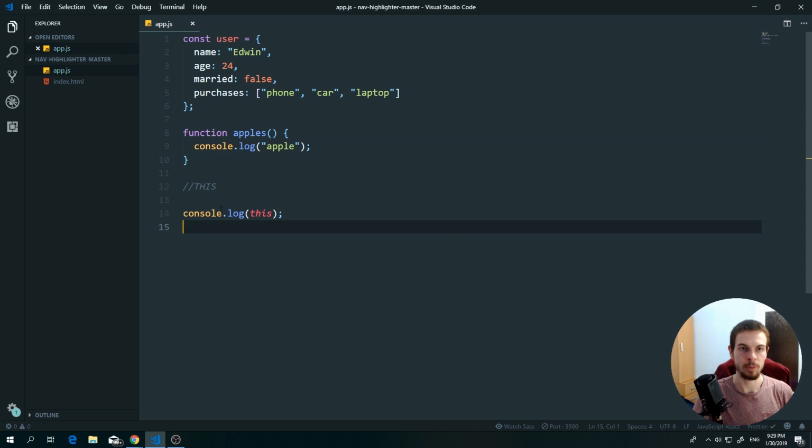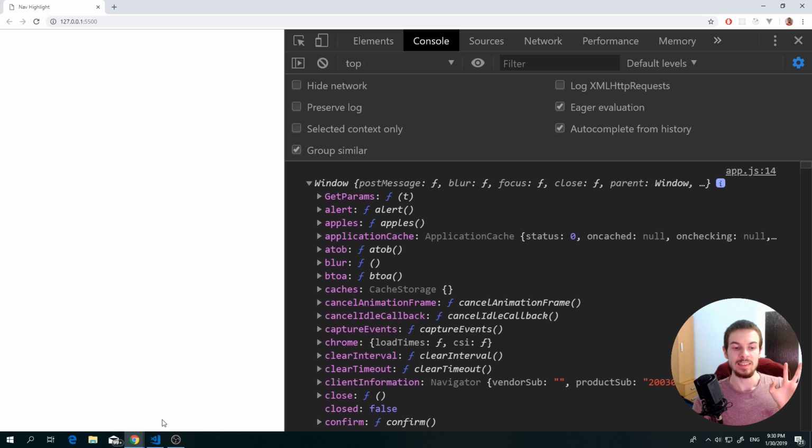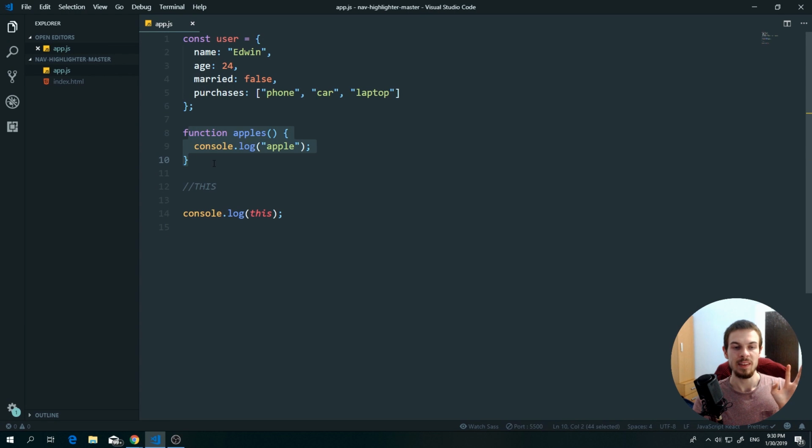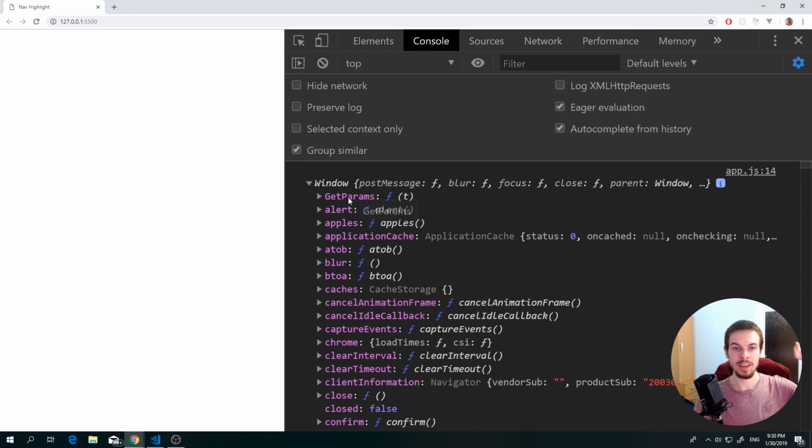So before everything runs, those two things get created, and this function is going to be saved in memory and attached to our window object. If we take a look at this window object again, you're going to see that our apples function is attached. It's in here, it's saved in memory.